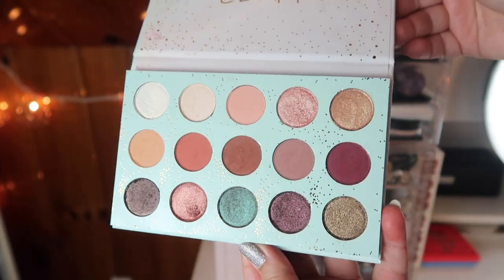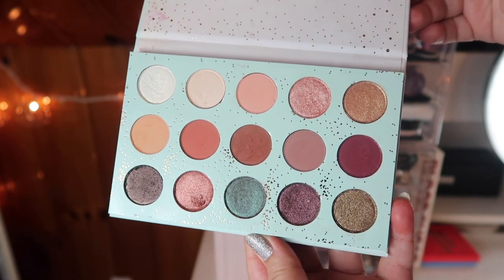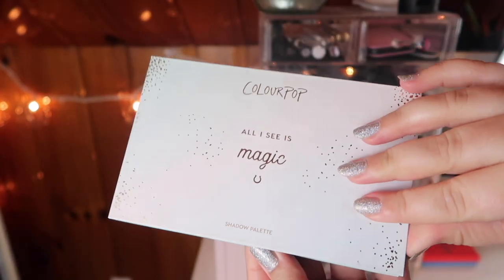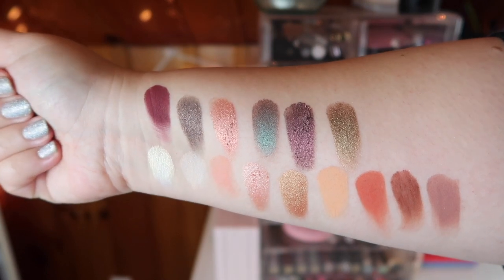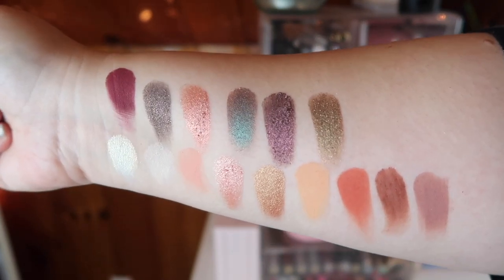The next palette I have is a limited edition holiday palette from a couple of years ago — one of the only holiday palettes I ever picked up from ColourPop. This is the All I See Is Magic palette. It's a bigger palette and it is rearranged in here. The palettes that come in their cardboard packaging without a mirror are super easy to depart, so I love rearranging them. This is such a nice, deep palette — it's definitely a neutral but it's smoky-ish, perfect for a holiday palette.